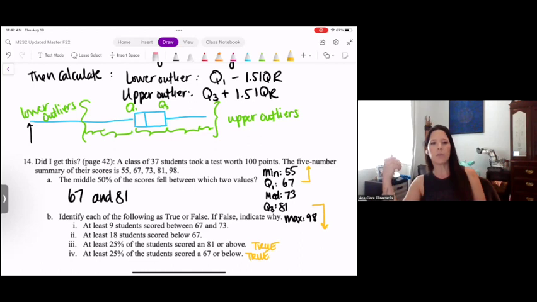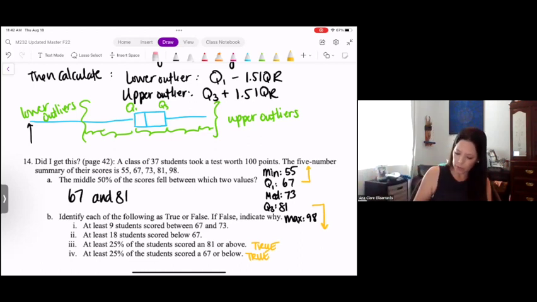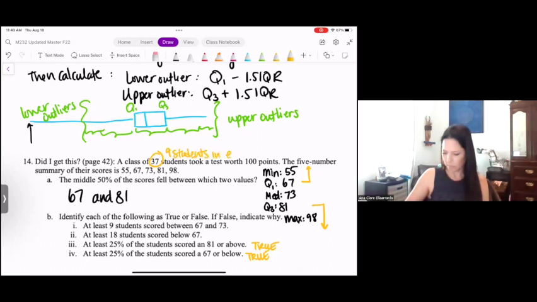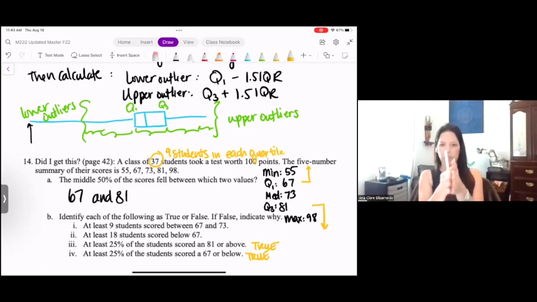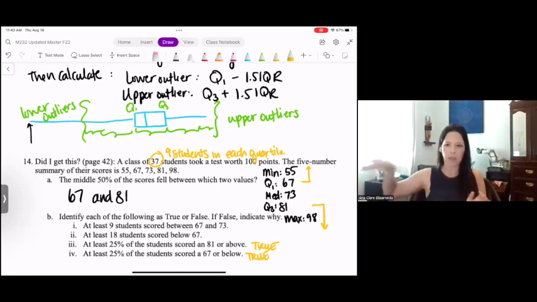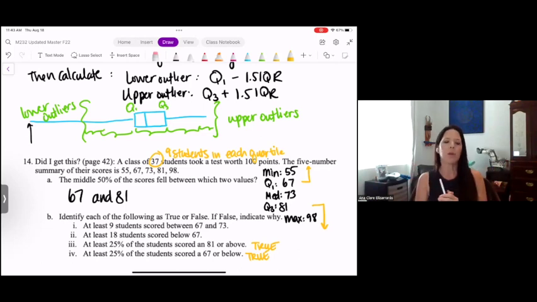But then 1 and 2 start talking about numbers of individuals. There were 37 people who took the class, and if you divided that into quarters, you're going to have about 9 in each group. The middle median person is actually not going to be included in your upper and your lower half. There's going to be 18 below, 1 person, and then 18 above. Question 1 says at least 9 students scored between a 67 and a 73.